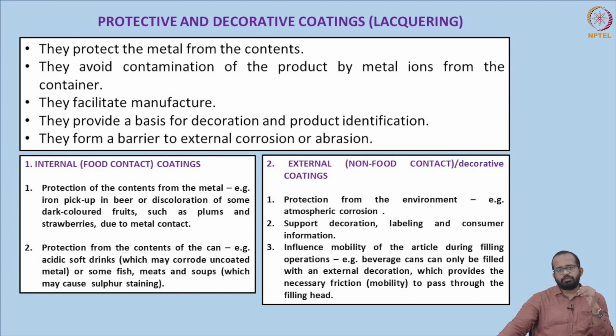Also, they form a barrier to external corrosion and abrasion. The external part of the metal is especially exposed to external elements such as moisture, oxygen, etc. Since metal tends to react with oxygen and other gases, different kinds of metal oxides can form, and this may eventually result in corrosion of the metal. These coatings protect against such activities. So they form a barrier to external corrosion and abrasion. These are the basic functions of the coatings.